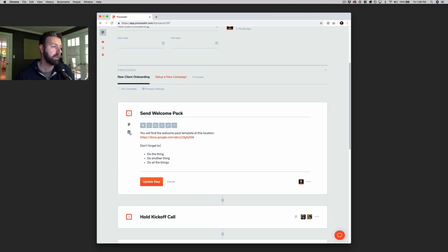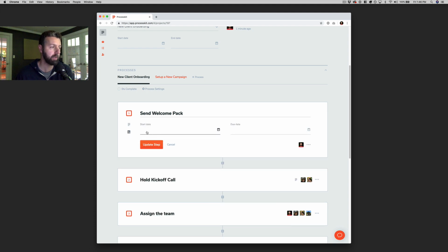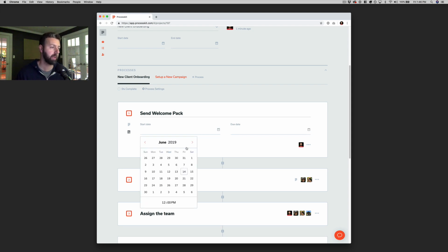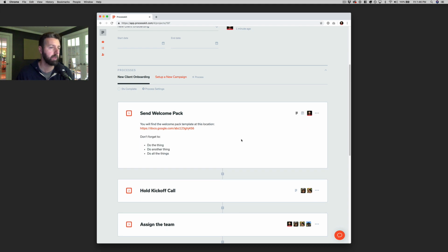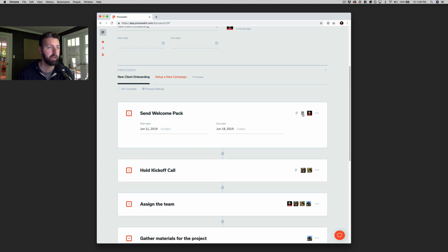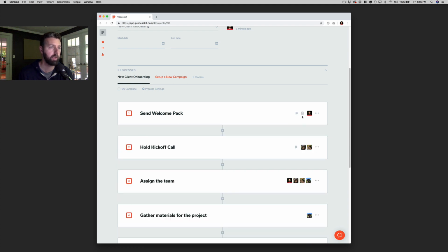And what I added, just launched today, is the ability to have a start date and an end date on individual steps in a process. So we've got these date pickers, and you can set that. Both of these are optional. You can have a due date, or you can just have a start date, or both. And you can set the time as well. And so now that we've added that, we have both a description and a date. And you can toggle between these, or you can turn them off as well.